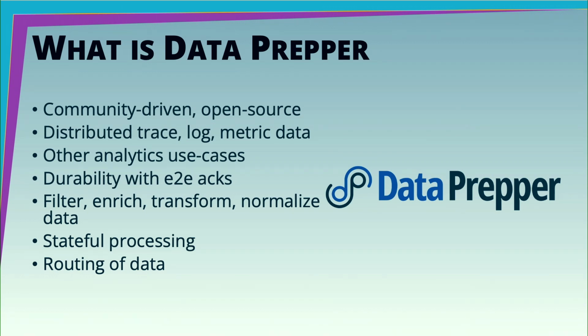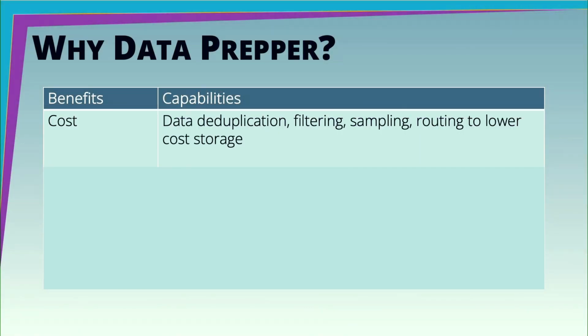So Data Prepper provides a number of capabilities, and one of the ones we're going to be sharing about quite a bit today is the idea of stateful processing, how Data Prepper can process data as you're receiving streaming data into OpenSearch. So at Amazon, we've been running OpenSearch for a while, and we've learned a number of things through this. And these have kind of guided how we reached the point of creating Data Prepper and what we've been aiming for. So we've seen that customers want to be able to improve the costs of running OpenSearch. And Data Prepper will help by providing data deduplication, filtering of data, sampling. We can also route data to different geographic regions. So if we have data that perhaps needs to be in one spot, route to lower cost solutions. So a lot of customers are interested in writing data into S3 as well to have data which is cheaper to store than in your OpenSearch cluster.